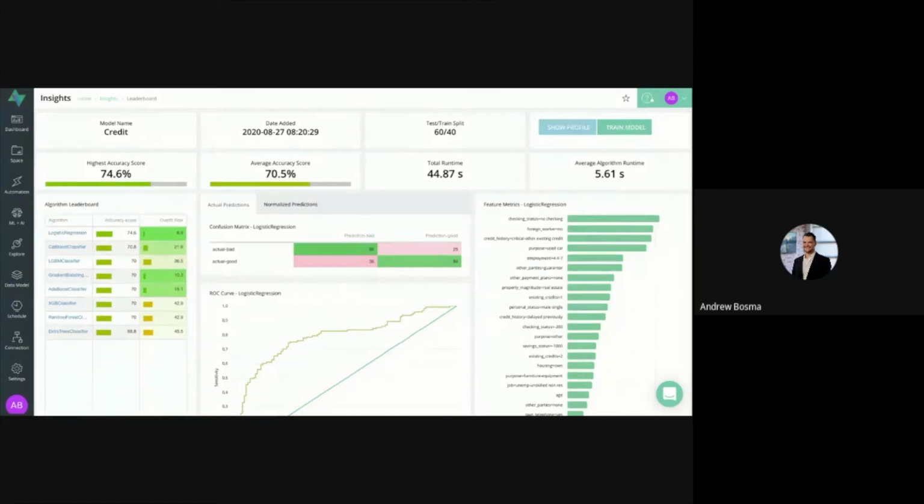So that's basically what you can do: iterate quickly with AutoML, play around with certain settings, see what improves the model and what doesn't, and then go back in the loop and say, what if I add this feature? What if I add an additional feature? And then drive accuracy further and further up.